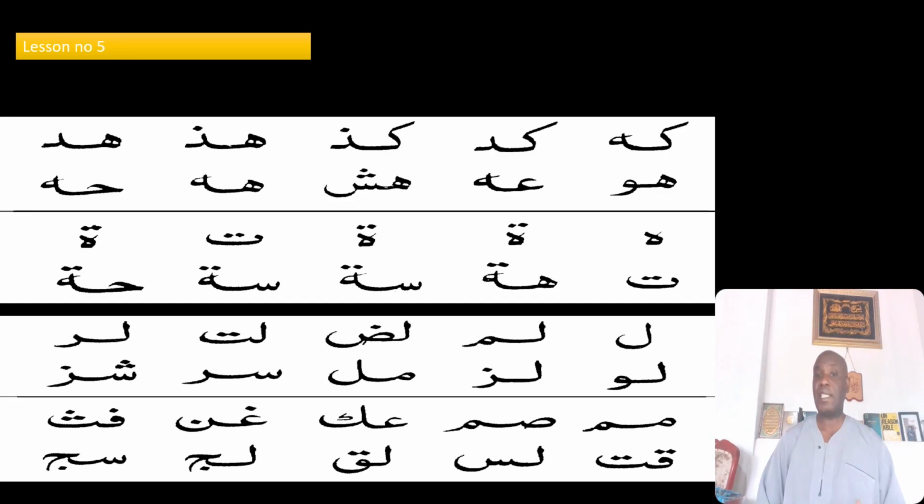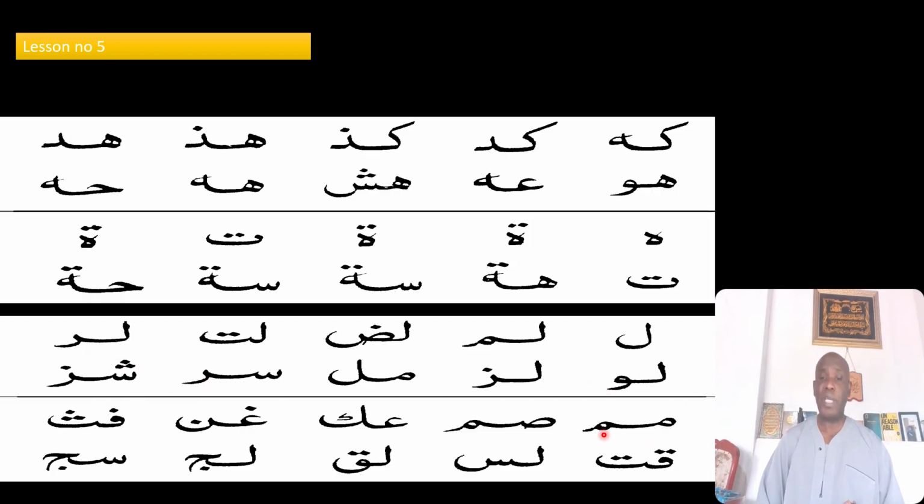Right, now we'll also look at lam. Here is lam. This letter here, as you can see, is lam, and lam has got a big belly. And lam, just like other letters, connects to other letters. So this is lam connected to mim. Lam connected to dhal. Lam connected to ta. Lam connected to ra. Lam connected to waw. And lam to zay. Lam to lam. Mim to lam. And sin to ra. And shin to zay.